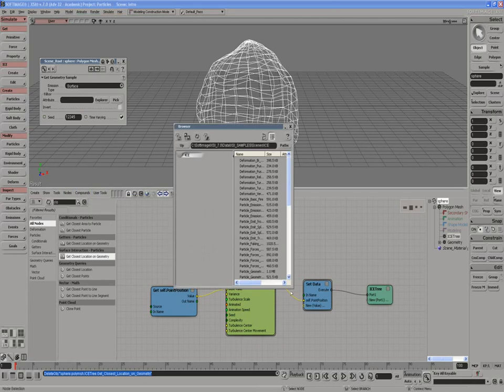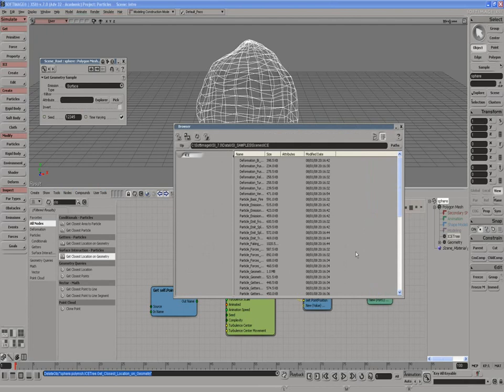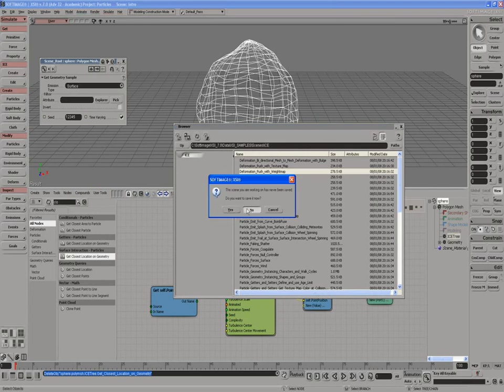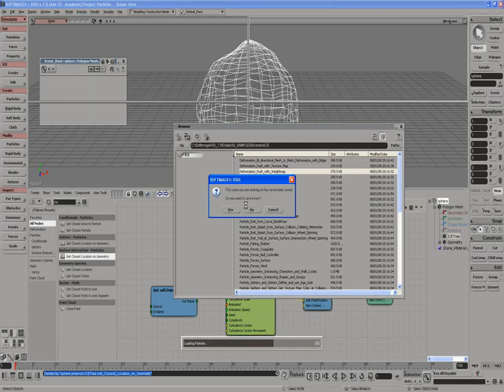There's a bunch of examples here, and you can look at these examples and say, hey, am I building something like one of these? And you can see lots of examples. You can see here a simple push with weight map or push with texture map. We can open one of these scenes up. Push is a great simple one to start with. And you'll see exactly how that one works.